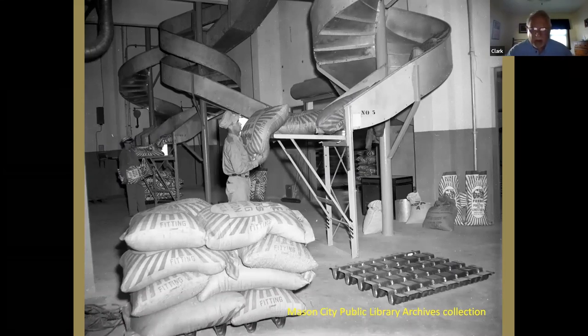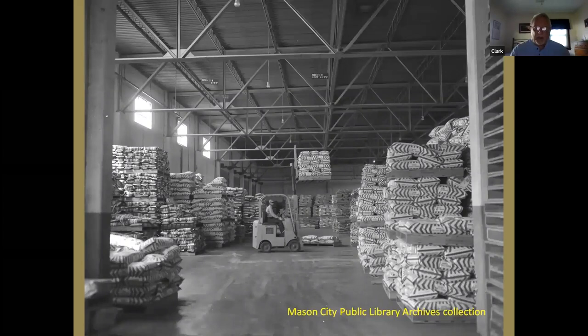And then here's the inside of the storage. What's interesting is this is all one big open area, but I have a friend who actually switched this operation, and they would request certain cars at certain doors. He always wondered why, because the building's open, but it kept the forklifts going up and down instead of just back and forth, so they couldn't run into each other.